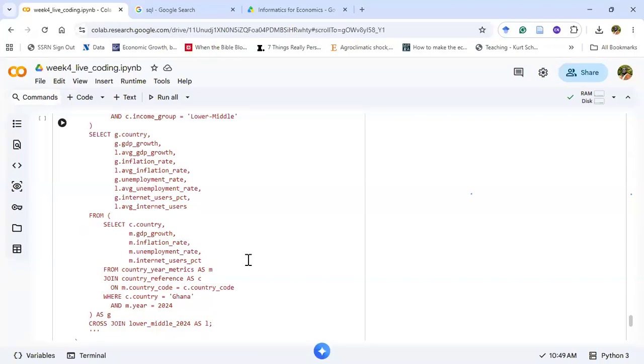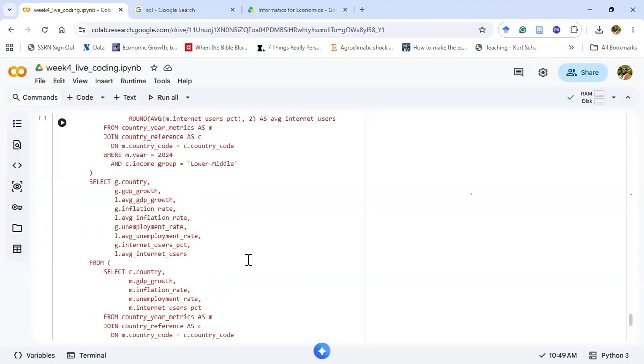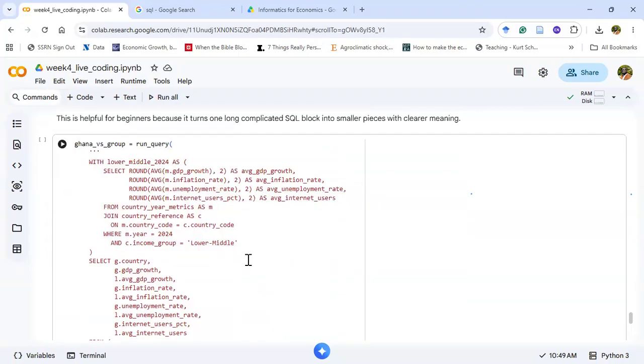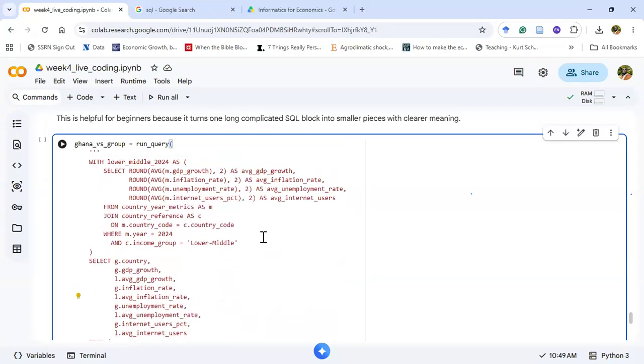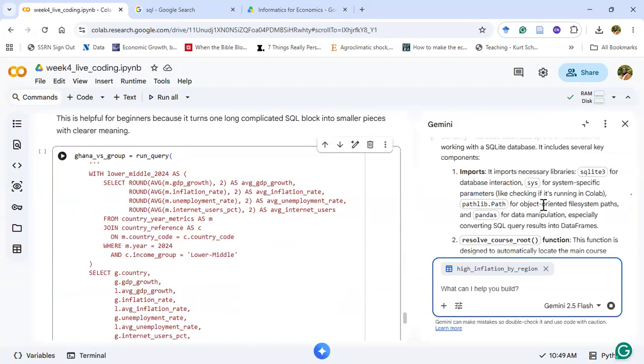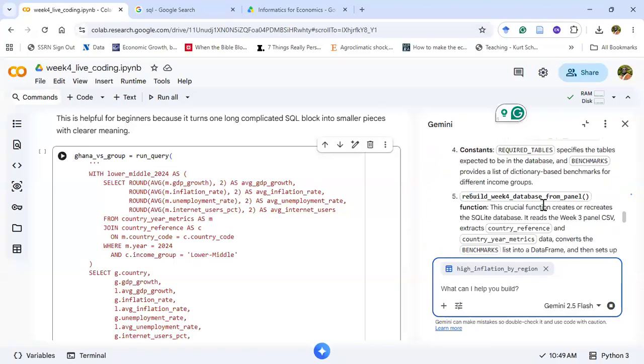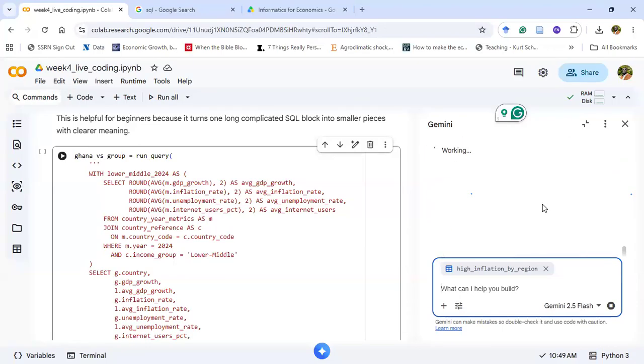Hey, I hope you are still here. So we are here, or you are still looking at it, or you're not getting anything. We can use the explain code if you want.